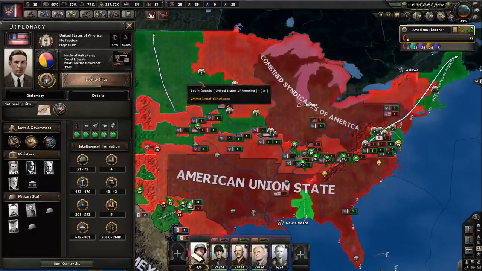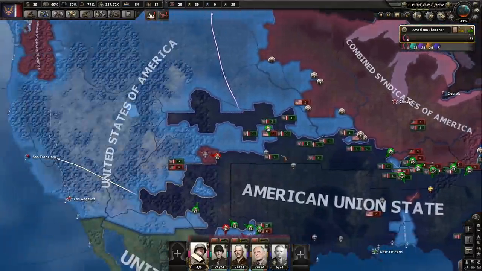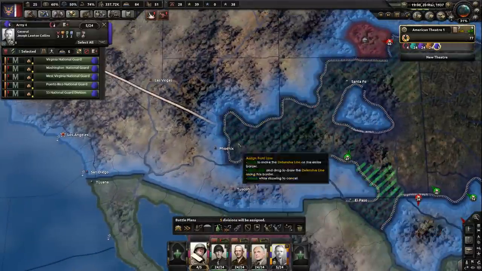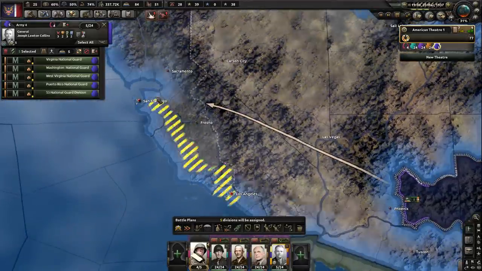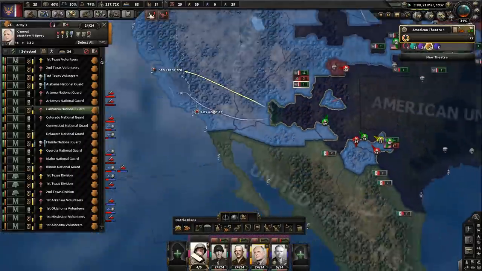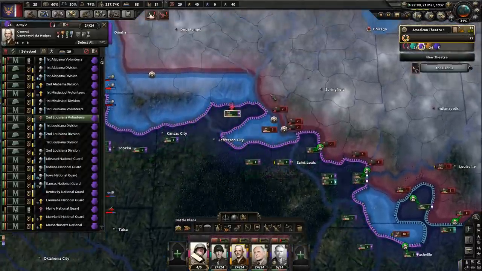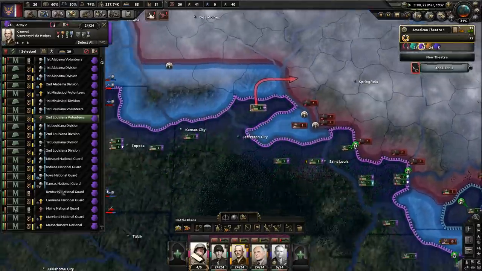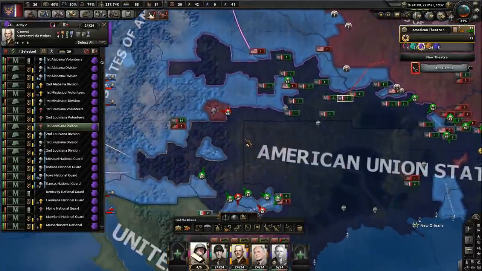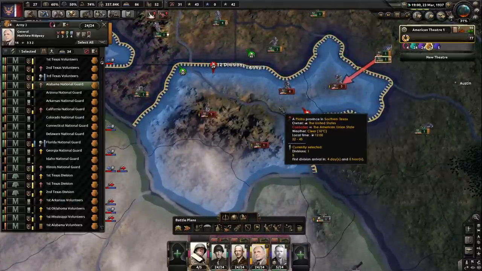The combined syndicates has more divisions. So is that the argument to attack them or the argument to not attack them? But I think actually we are going to prioritize heading west, taking out some of these areas here, picking up these Californian factories. And then, because the United States will have capitulated, we're not going to be suffering from occupation issues. Of course, if we're lucky, we might be able to sneak our way over to Chicago. I don't think so, though. We'll try. I'm going to definitely try. We've got to close this up. They're really making it hard for me.